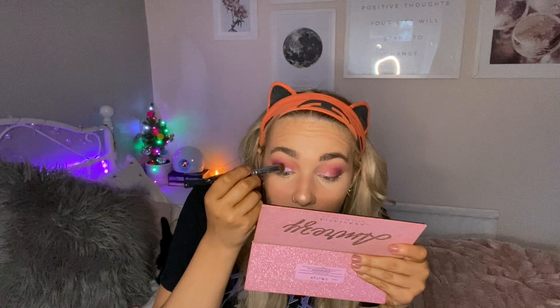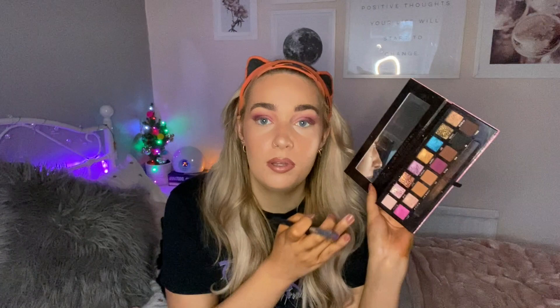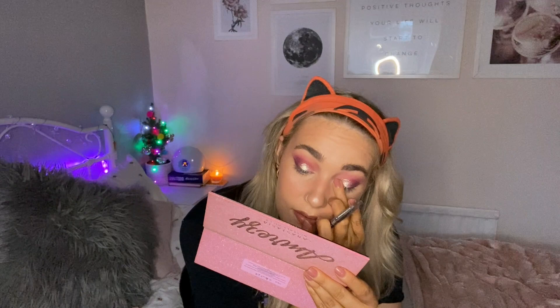I'm going to use a little bit of eyelash glue to stick on one of these glitters — the Barb glitter, which is the light pink one. My glitter glue has all stuck together so I can't open the lid. I'm actually not going to go over the pencil eyeliner because the pencil won't go over the glitter — I'm going to use a black liquid liner instead, just over there, so that it still defines my eyes.